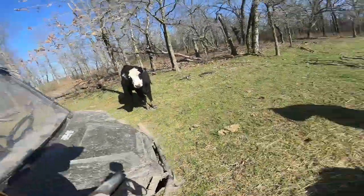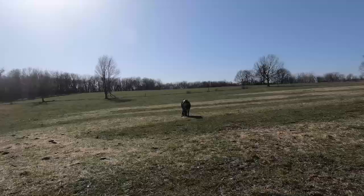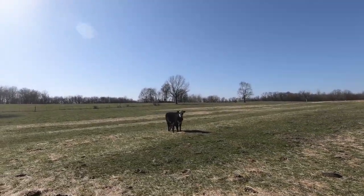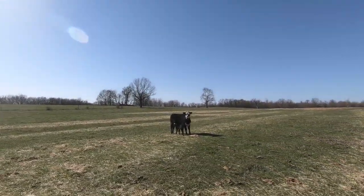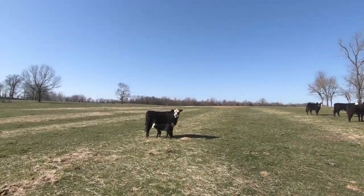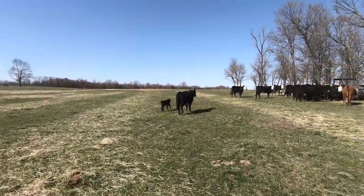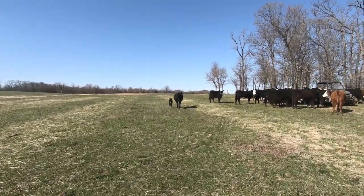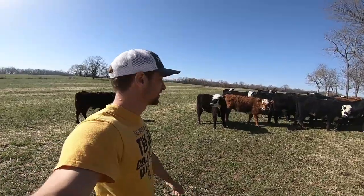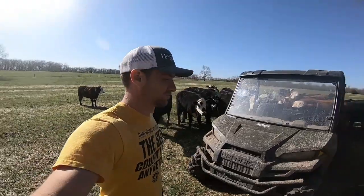Sure, let me get close. I'll try to show you him a little bit better. She did calve all on her own. Like I said, she only weighs about 780 pounds. This calf weighed maybe 35 when it was born. This calf's a couple weeks old now, and I just haven't had time to show you guys. And of course she's run away. So she calved him out perfectly fine, and within 15 minutes he was up and sucking. So that was really impressive. He was even born in the snow.